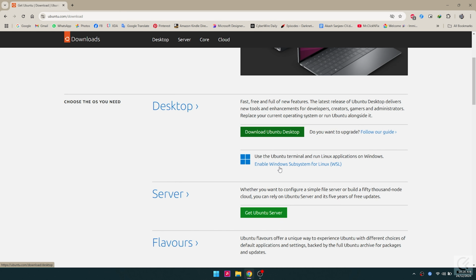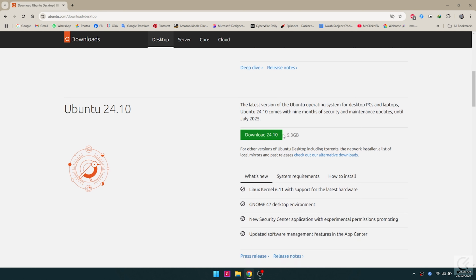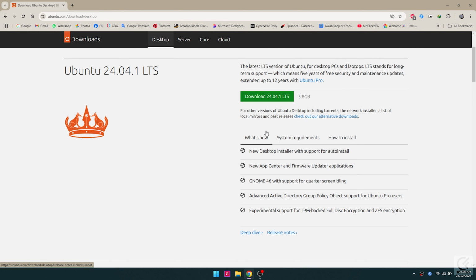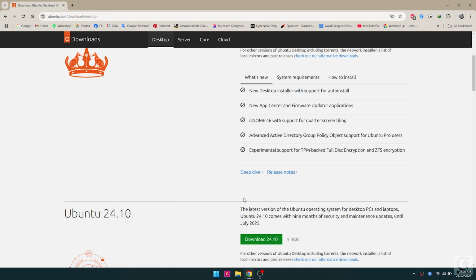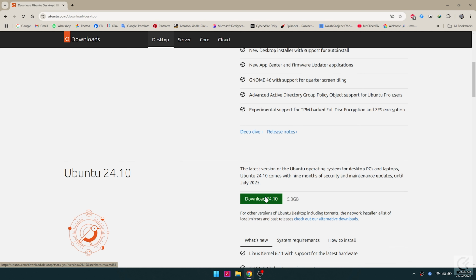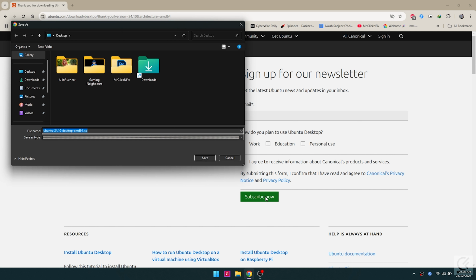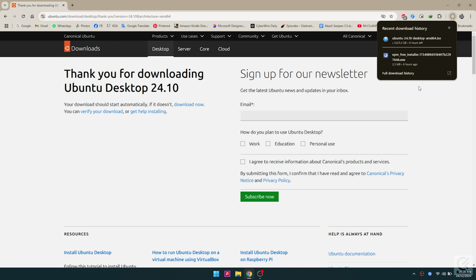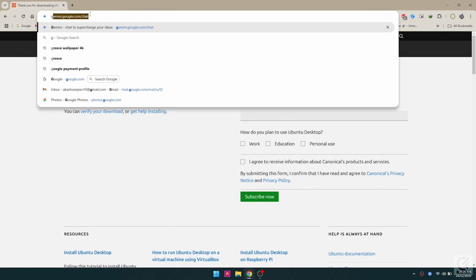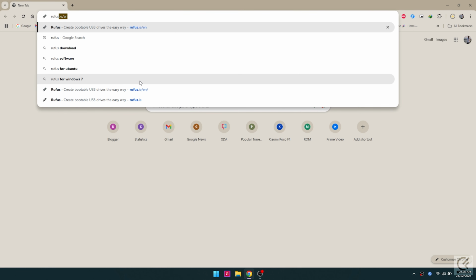So you have two options. You can either download the Ubuntu server or the desktop. So we'll go with the Ubuntu server. So there's one which is 24.04 LTS. LTS is the long-term service edition. And if you want to keep yourself really up to date, you can go ahead with the 24.10. But I would suggest that you go for the LTS version because it has more support and you can download it. So there's one thing with the Ubuntu website, the downloads are really slow at times based on where you're located at. So what I would suggest is that you use a torrent client to download it as a torrent.